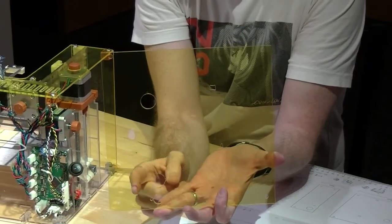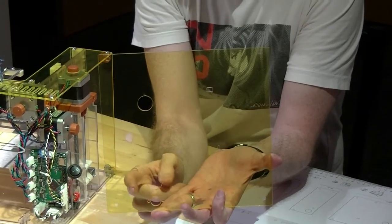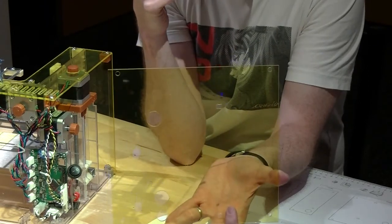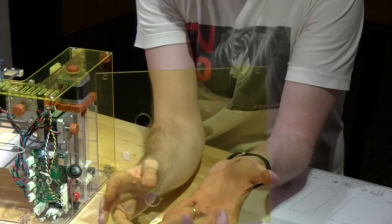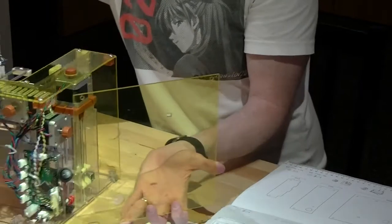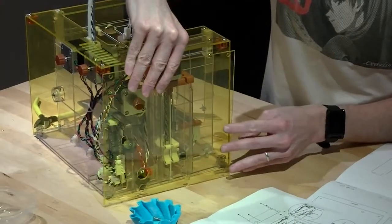The holes here may or may not be the same, and also these two holes, the smaller holes on either side, will be removed in the next revision. So it basically goes in just like that.